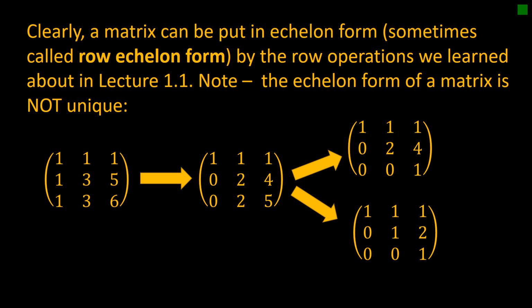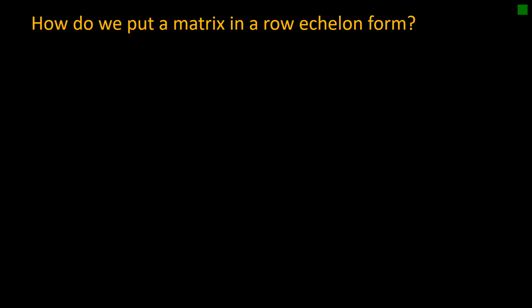What you're looking for, like I said, is that sort of stair step. Whoops, went on the wrong side there. Sorry, like that. All right. Yeah, both are echelon forms. Okay, so how do we put a matrix in row echelon form? Well, like I said, it's basically just doing those row operations, but I want to make it real standard so we have a way that we always know how to do it.